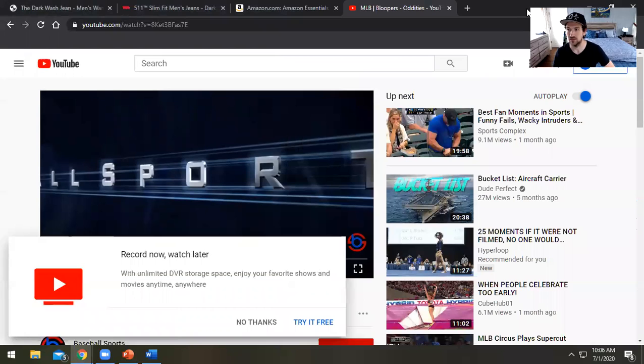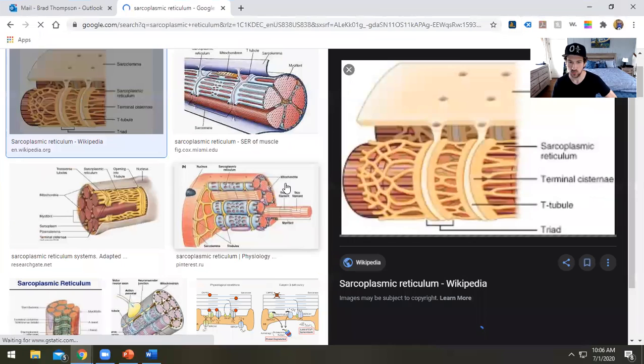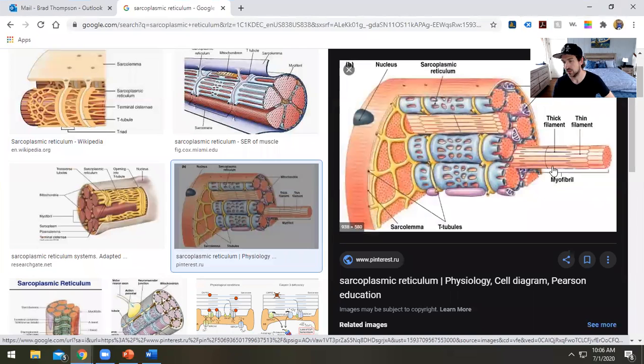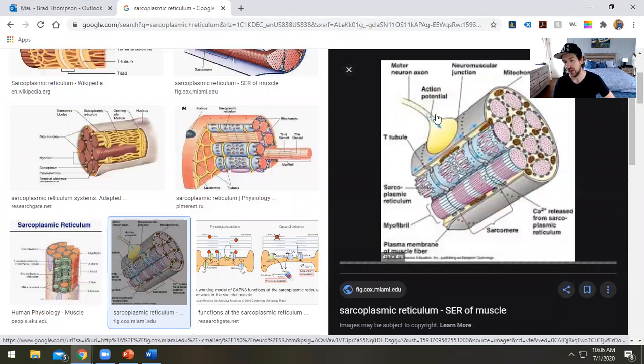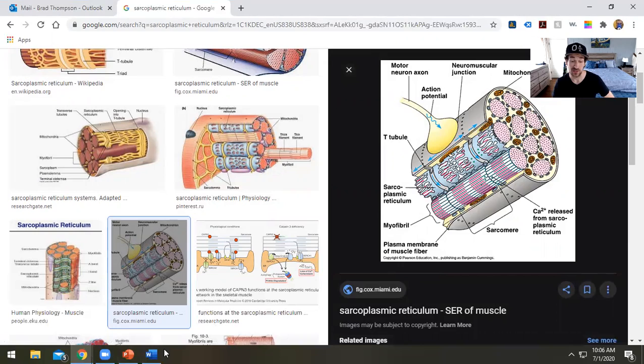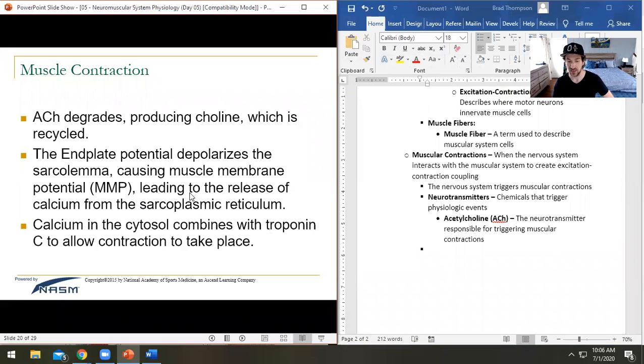You can see it's this webbing here, right? It's this webbing that runs along, and then there are all those actin and myosin fibers. There's the sarcomere right there, and there are all the actin and myosin fibers. This webbing covers the whole thing, and that webbing is really what allows calcium ions to travel. So there it is interacting with the motor end plate, that neuromuscular junction. So it zaps it, and then it travels along this webbing, releasing all kinds of different materials to create those contractions. And then calcium is actually going to release into the muscle cell, right?